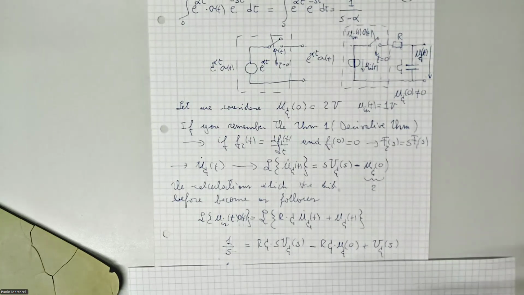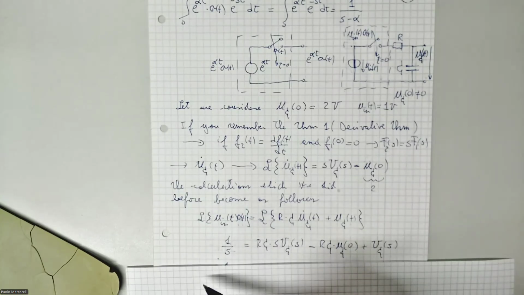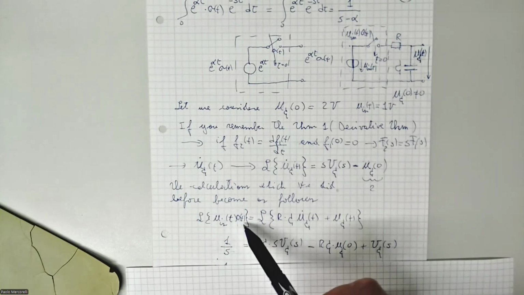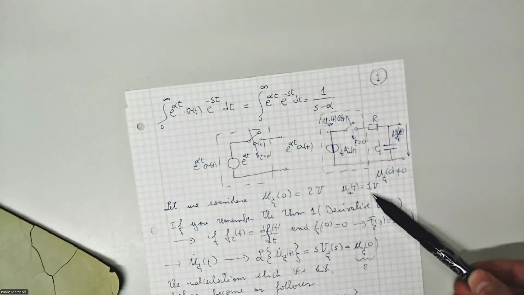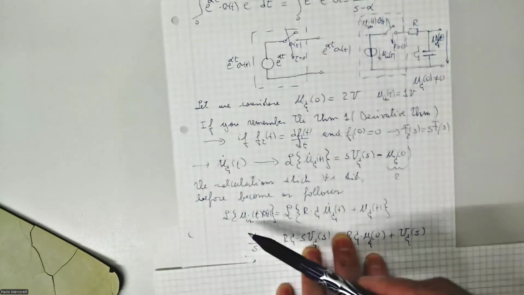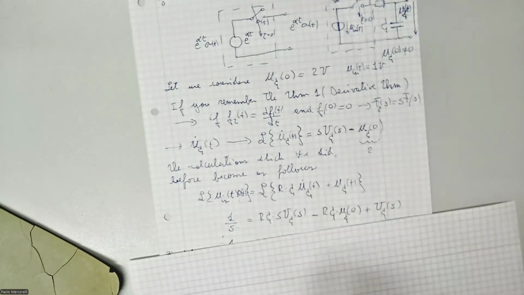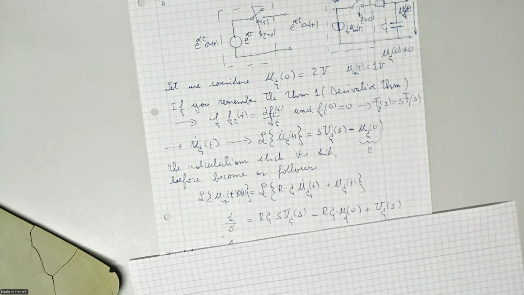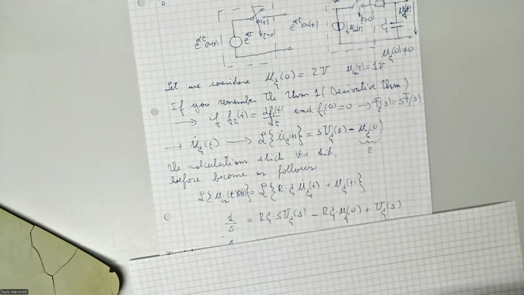what is the Laplace transform of 1 multiplied by sigma of t? You remember, U input is 1. If it's 10, it's 10. Otherwise, what is this? It is 1 divided by S. If I have a voltage 10, I have here 10 divided by S, because the Laplace transform is a linear transform. This means, as I told you at the beginning of the lecture today, if I multiply the function by a constant, I have to multiply the Laplace transform by the constant. 1 divided by S. If I have a 10, it's 10 divided by S. It's linear in this sense. I told you, it's a linear transformation.